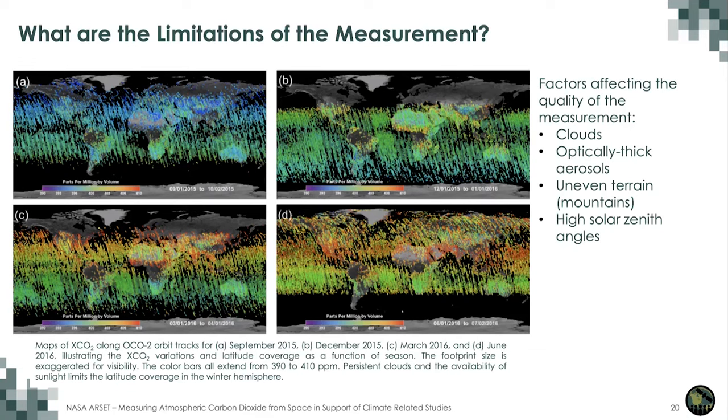So the TCON spectrometers are Bruker 125HR instruments. They are expensive instruments, large instruments. I'm going to go out on a limb. You'd have to contact Bruker to see exactly what the cost is, but I think of the order of $500,000. The spectral range for the TCON network, I think the minimum spectral range that's required is 4,000 to 9,000 wavenumbers in inverse centimeters, although many of the sites do have instruments that have coverage that goes beyond that. So that's the Bruker 125HR.